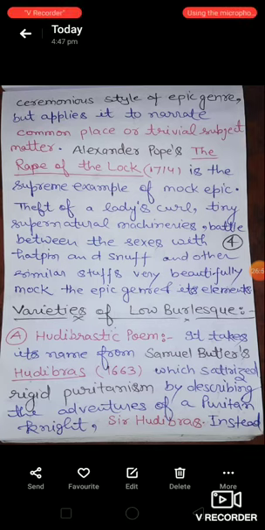But it applies it to narrate, once again, commonplace or trivial subject matter. Clear? There we have one example of mock heroic poem, that is called Macflecknoe by John Dryden. Another best and supreme example that we have of mock heroic poem is The Rape of the Lock. It was published in 1714.